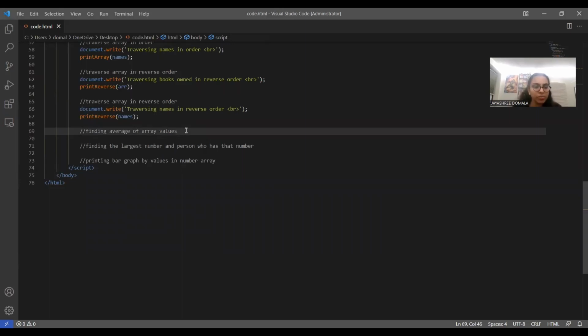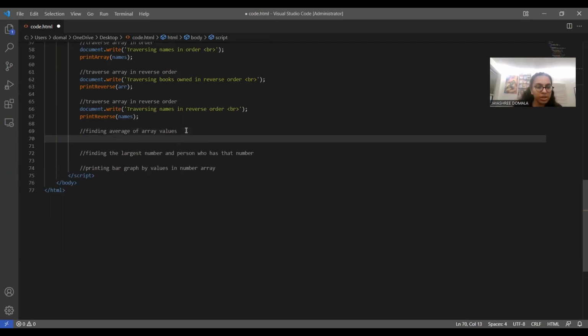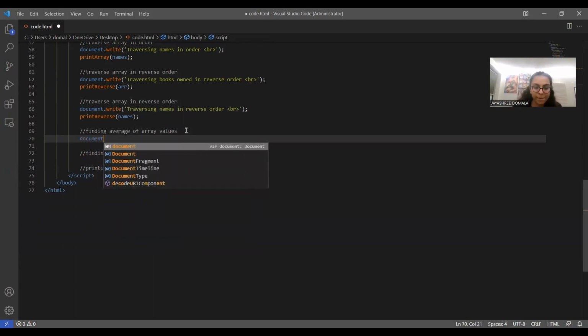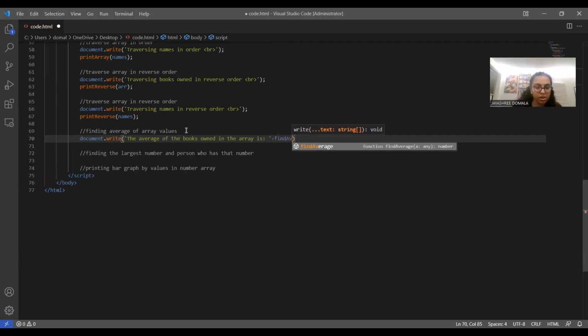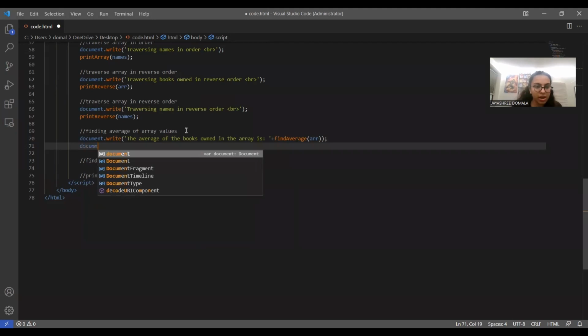So finding the average of array values, over here I can write document dot write, and then inside that I can write the average of the books owned in the array is, then I can just call the function find average and pass in the array and also a semicolon, and then just add some line breaks.